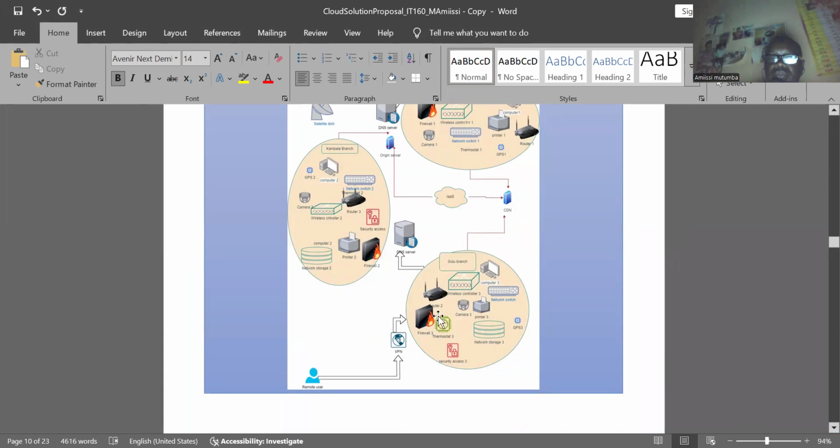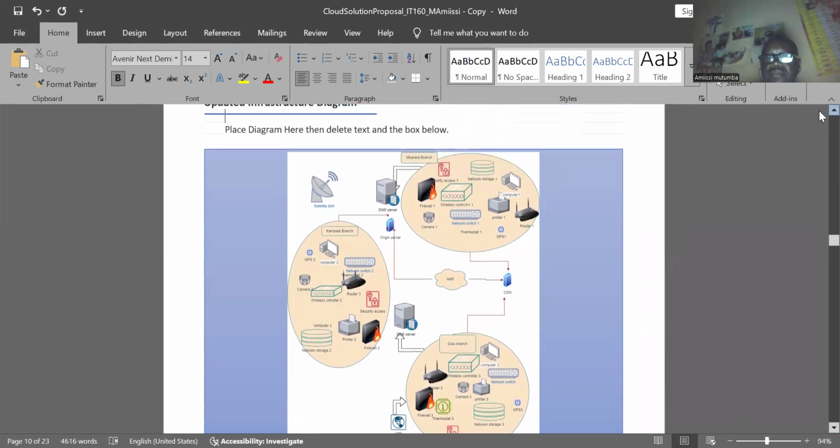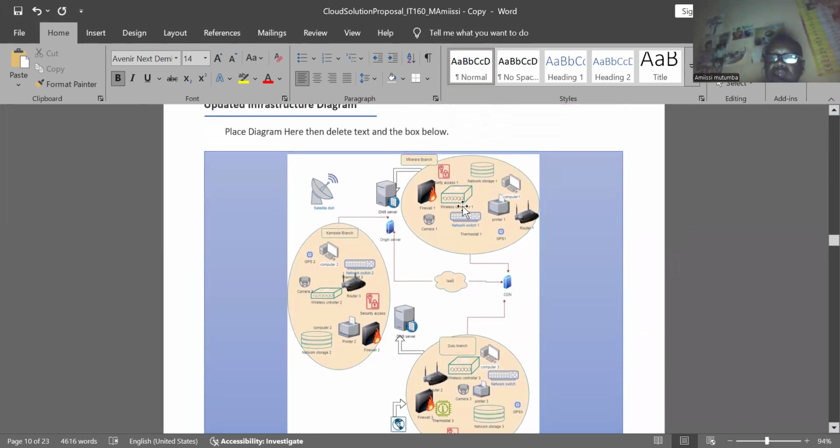In each and every branch, we have the following IT devices. In every branch we have a firewall and security access just to control the traffic and limit the incoming and outgoing traffic.